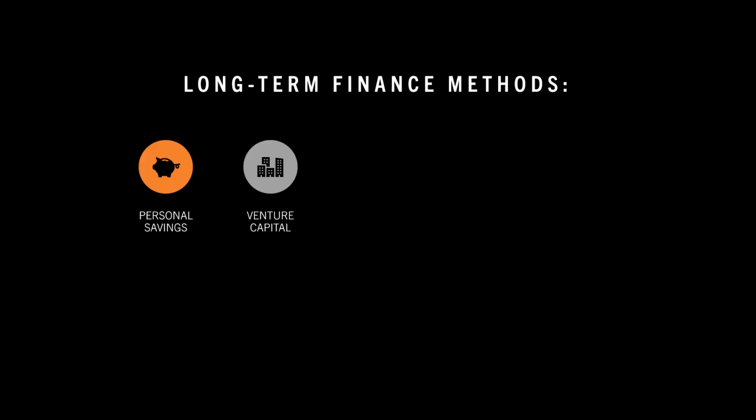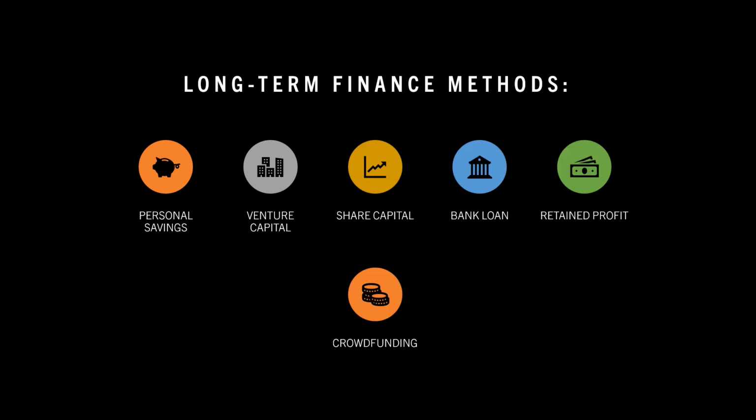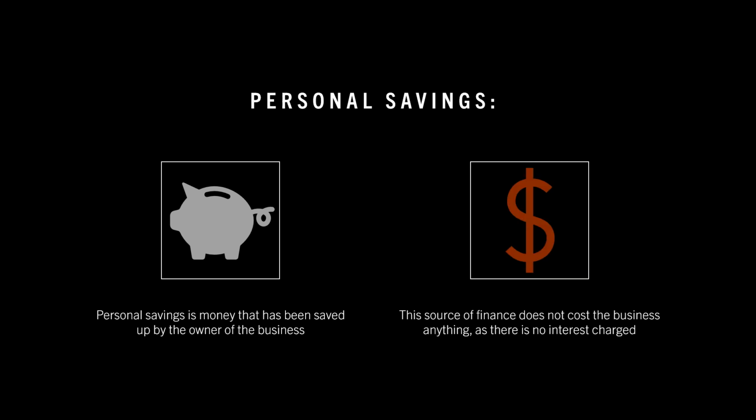Now, long-term finance methods, there is personal savings, venture capital, share capital, bank loan, retained profit, crowdfunding. Personal savings is the first one. So personal savings is money that has been saved up by the owner of the business. This source of finance does not cost the business anything, and there's no interest that's charged on it.